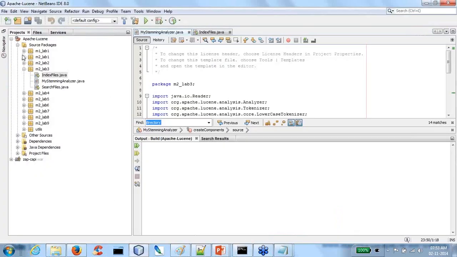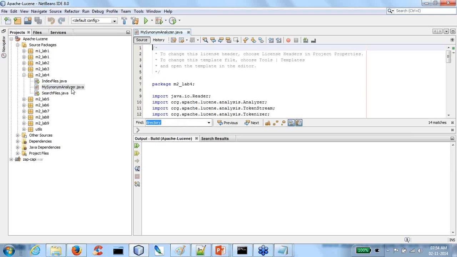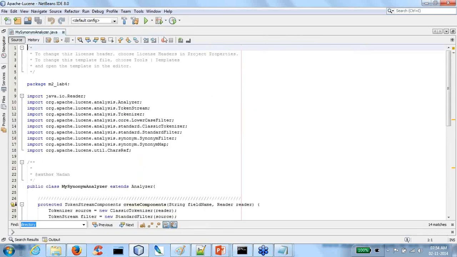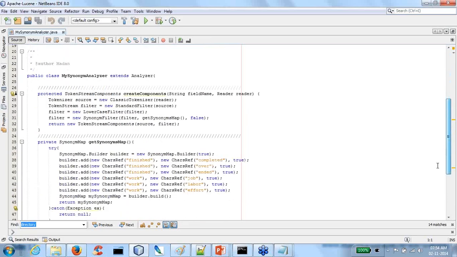So the last exercise would be the synonyms, which we'll see over here. Again, this is a custom analyzer, so you can create your own custom analyzer by providing similar syntax and overriding it.